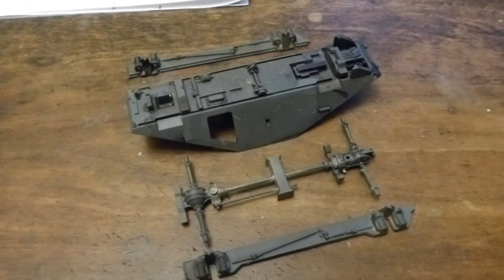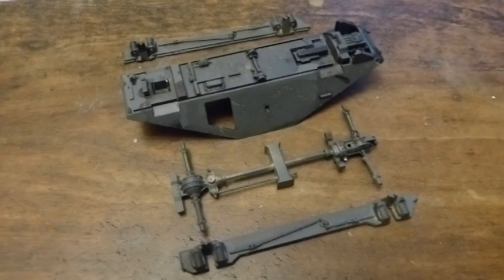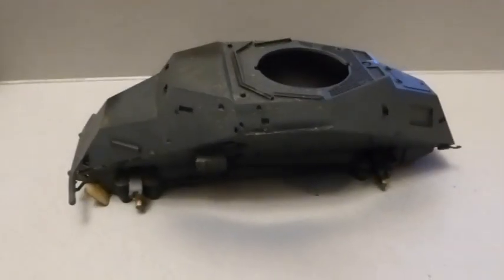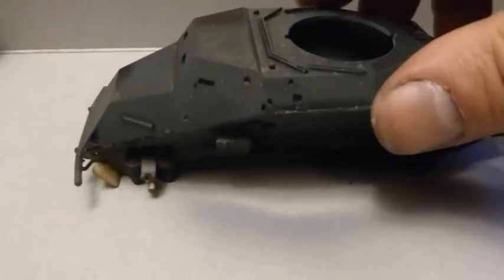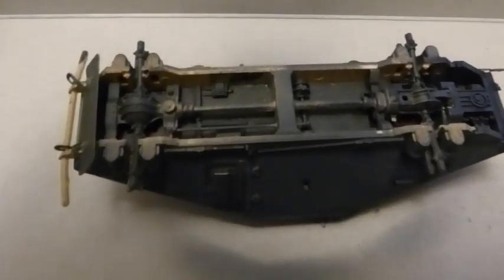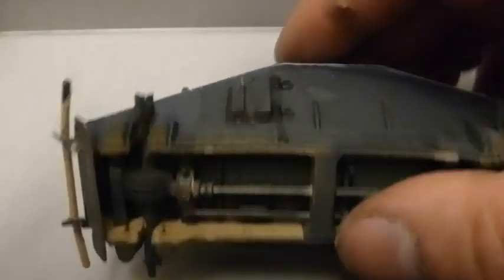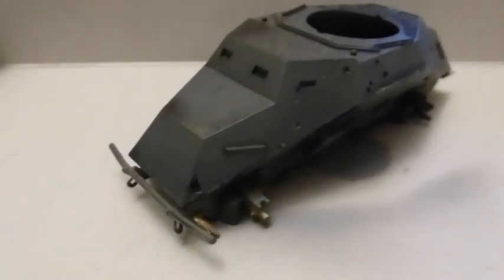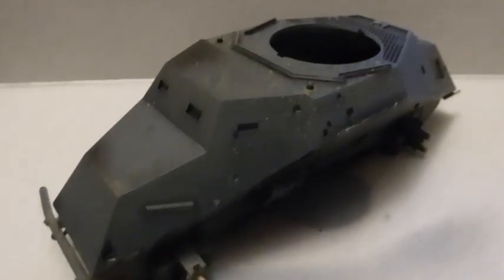So this is the underside. Here's the main bits of the chassis kind of thing, and it looks like it'll all go on nice and smartly. And there's the sort of main shell done. I've done all the underside stuff, which is pretty straightforward. Not too many parts, not too many fiddly bits, it all went together. I think I've bent a hook, but never mind.